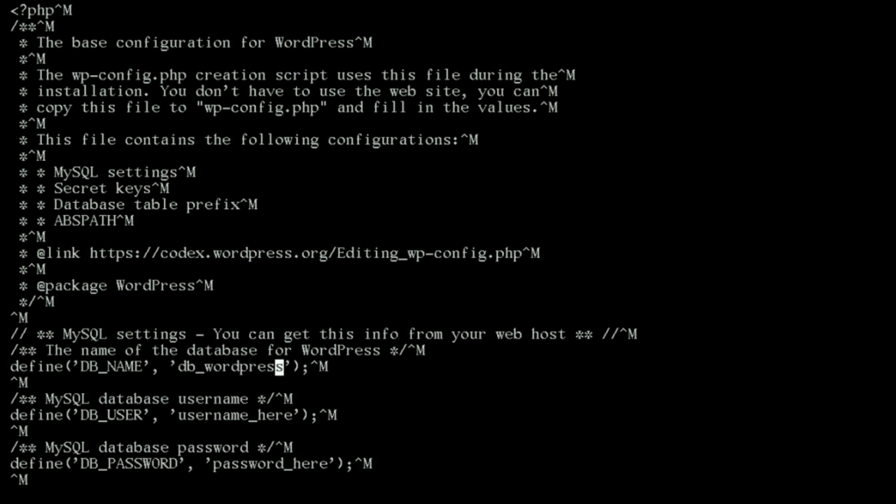Then we'll move on to the second parameter, which is the username. We define our user as wp_user, and then go on to modify the password, some_password.